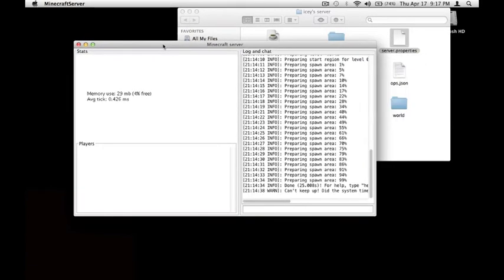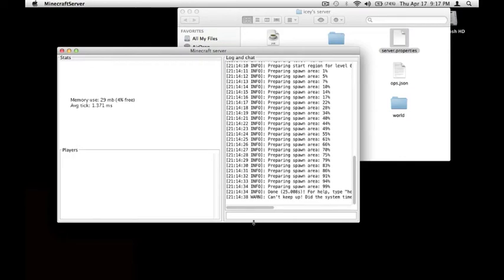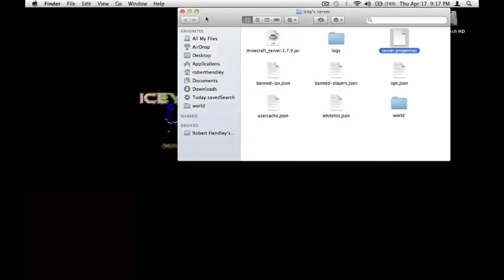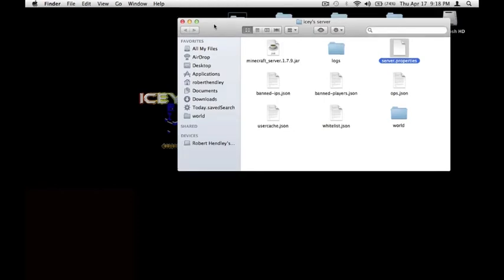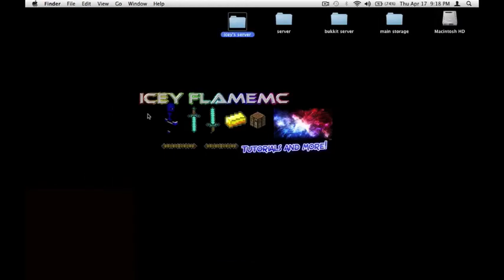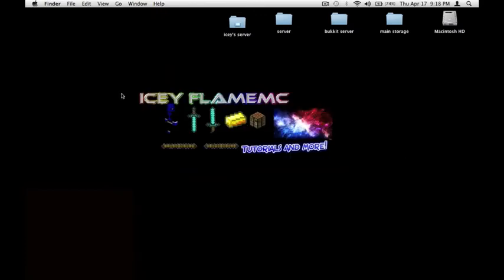There's one more thing that you have to do, is you have to go to PortMap and download the application PortMap. I'll have the website in the description. So when you want to stop your server, basically save it, then you're going to just go here and type in stop, and it'll stop the server, and it won't be open anymore, but all your stuff will be saved. You can just close this.